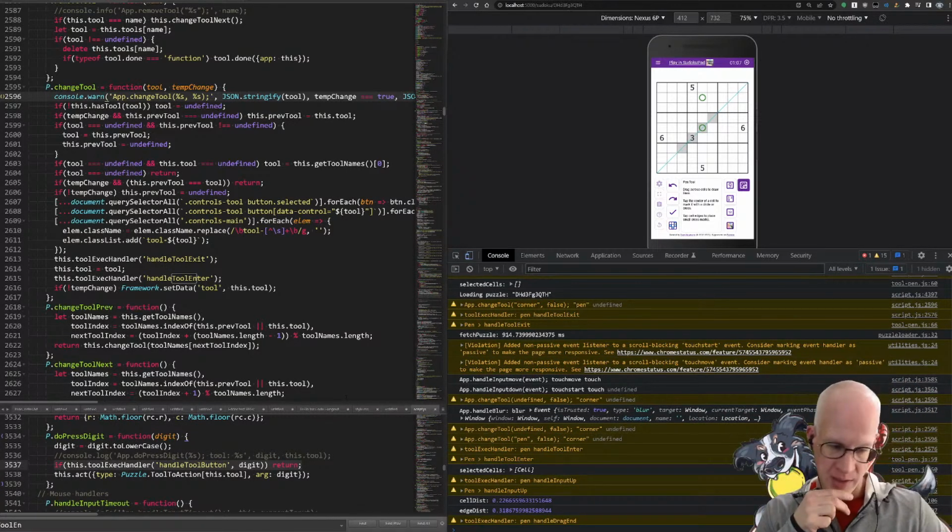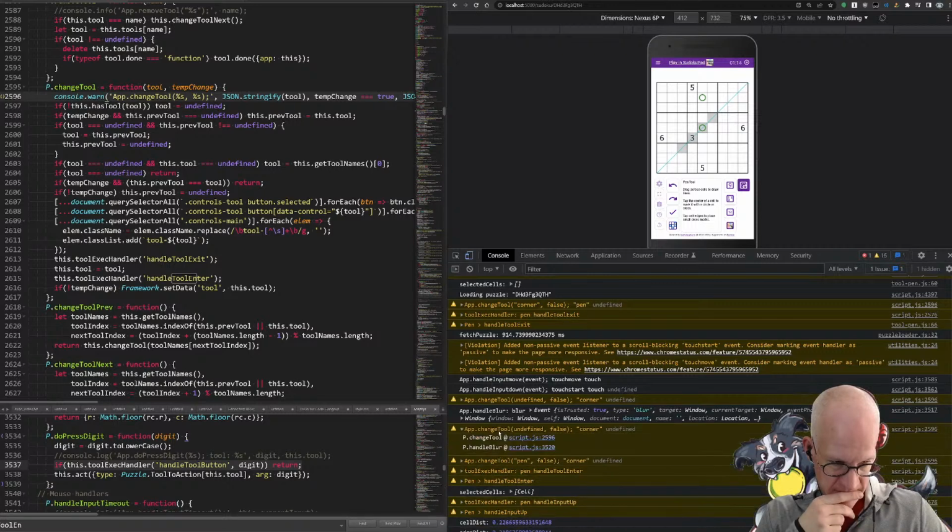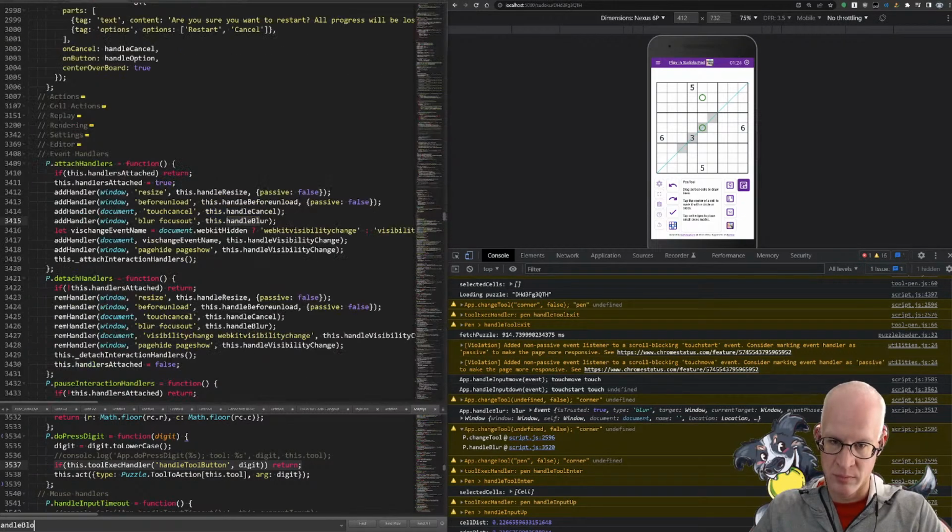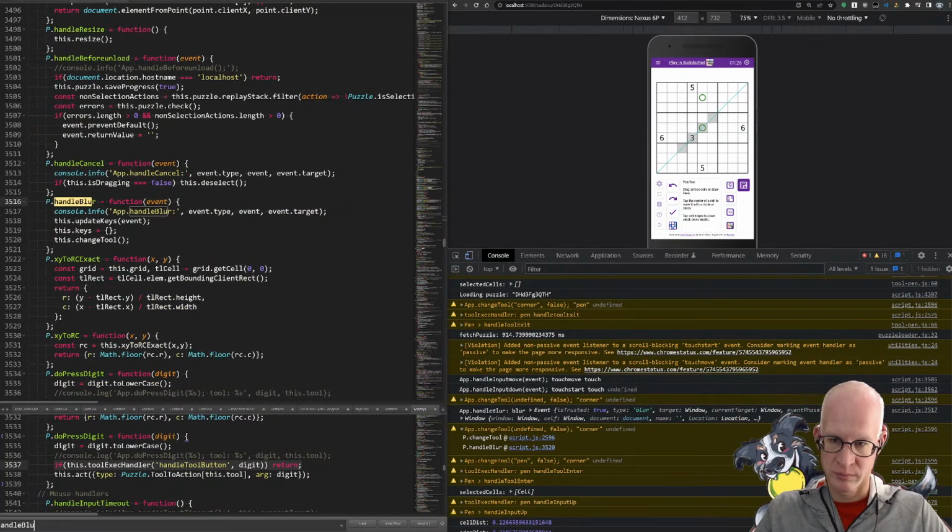Okay, so change tool happens twice. Why does change tool get executed from handle blur? Okay, it just resets the temp tool.